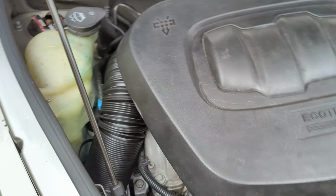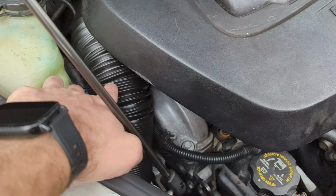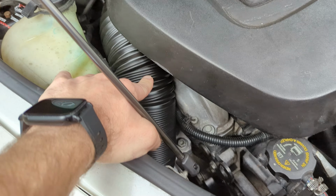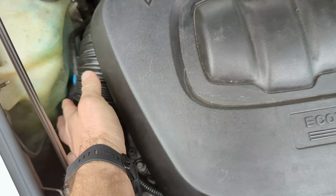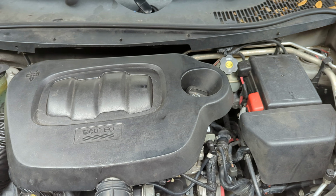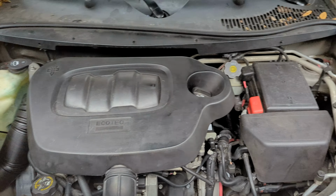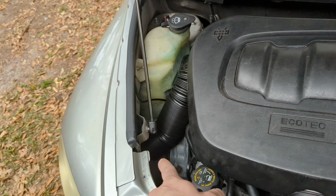And just so you know about this hose here, I got this off of eBay for $16.99. It's better than the worm hose. The only difference is it's hard plastic, and it's flexible, and it's about as long as the width of this car. So it folds up, it bends, and you put it right through there.